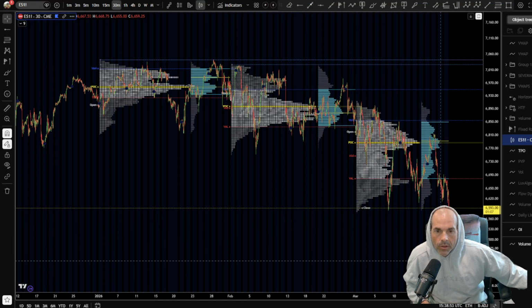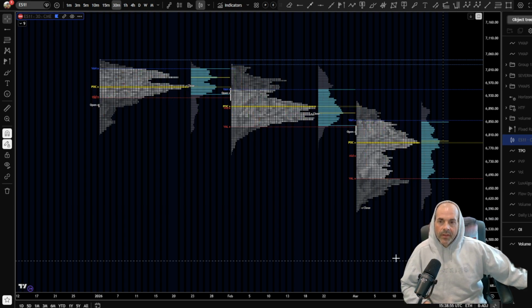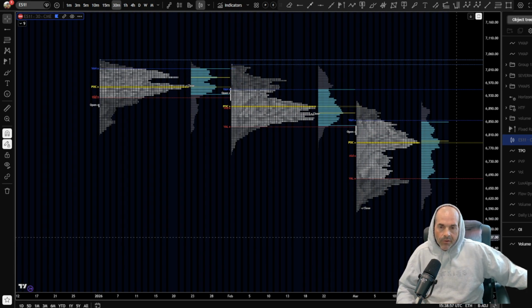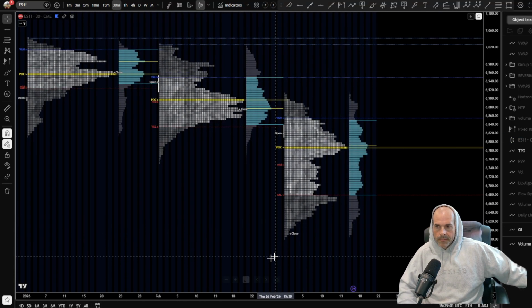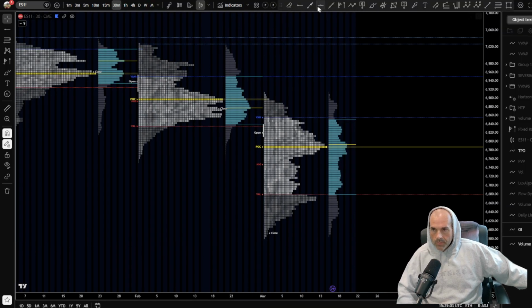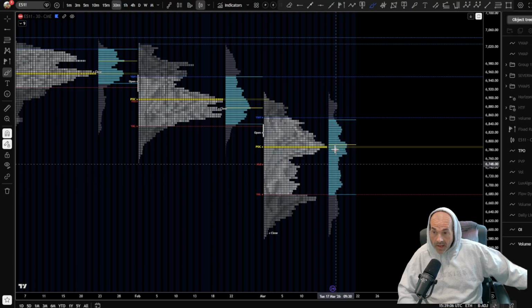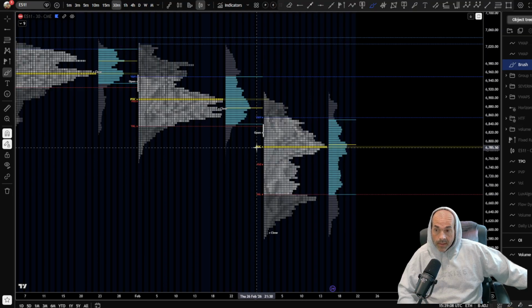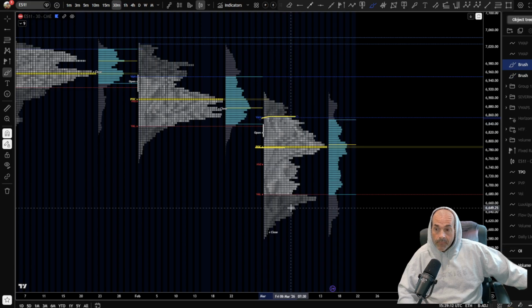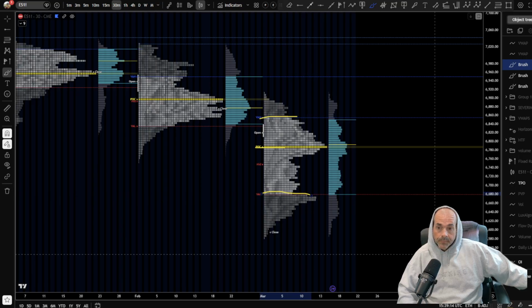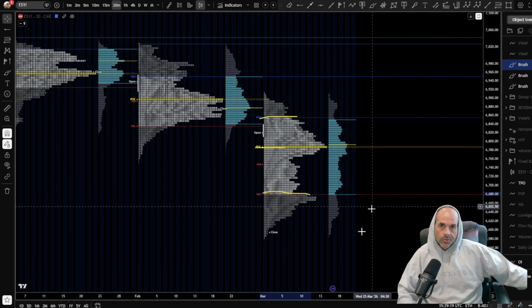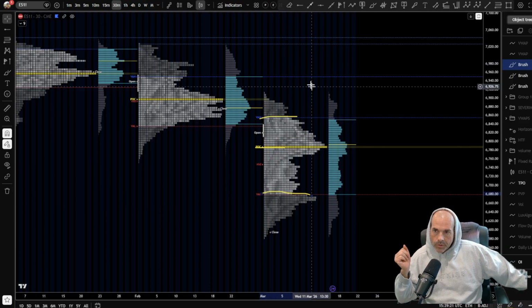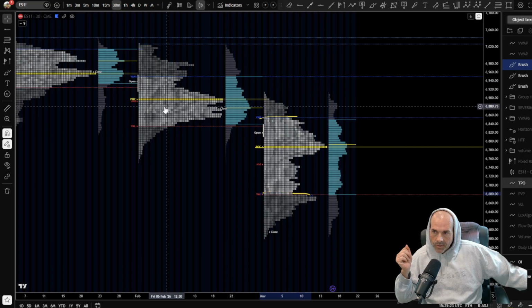Right now, and we could even get rid of the candles, what we're looking at is how value is migrating. So what's important on these levels? Just like value, what's important is the point of control, the value area high, and the value area low. We also want to be aware of naked levels. To see these levels, we would double click on this TPO.